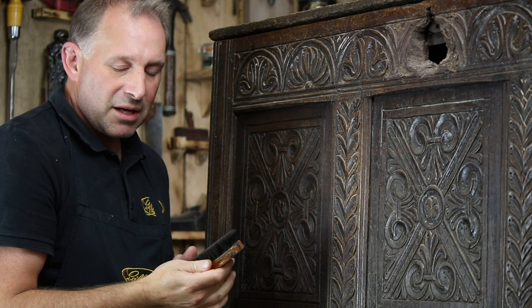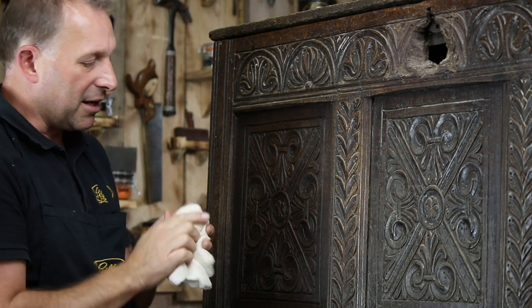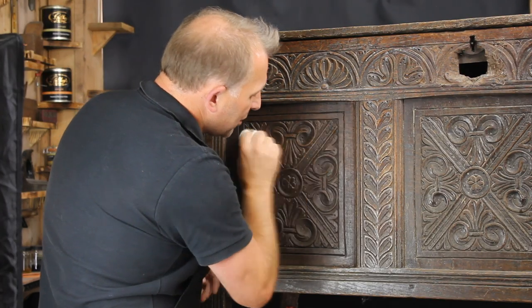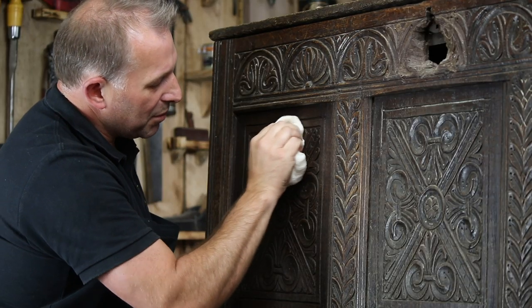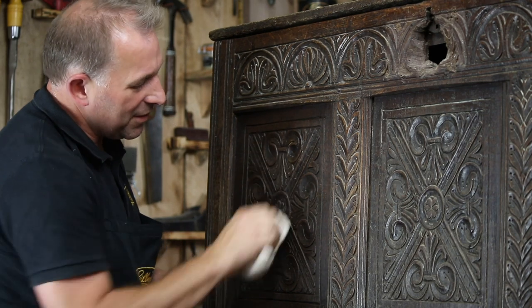So you can use a soft shoe brush, and in combination then with a buffing cloth as well over the top, to really get into those areas and bring it up to a nice shine. You can see that, look at that, it's fantastic.